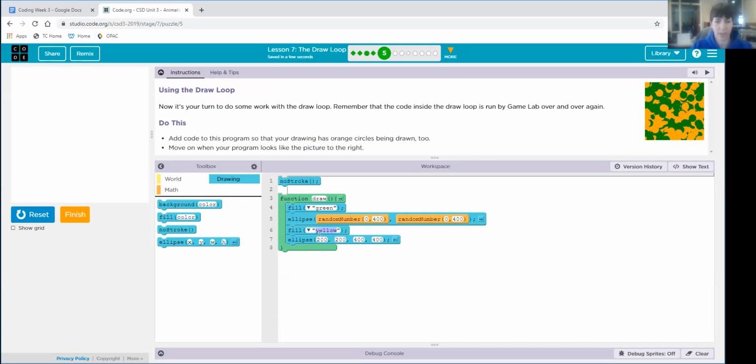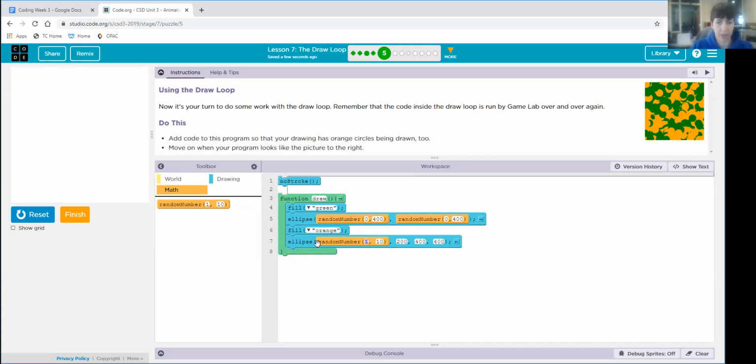Fill color is going to change that to orange. Then in order to get the orange circles anywhere on the screen, we're going to have to use random numbers like the green one does. That's under math. I need a random number for my X and a random number for my Y. Let's make these smaller while we're at it, because 400 is going to go all the way across.